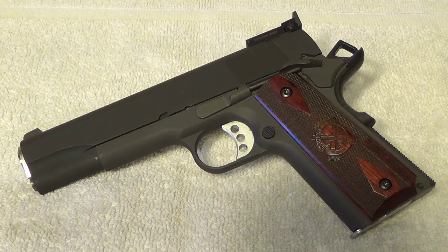The reason is that approximately every 1,000 rounds, I think this should be done. That's what Glock recommends on their guns, and that's what I recommend on your 1911. It doesn't have to be done every time you shoot the gun, but periodically, like once a year or every 1,000 rounds, whatever interval you want to use, you really should break this down and do this to keep everything functioning properly. Okay, so let's get right into it.